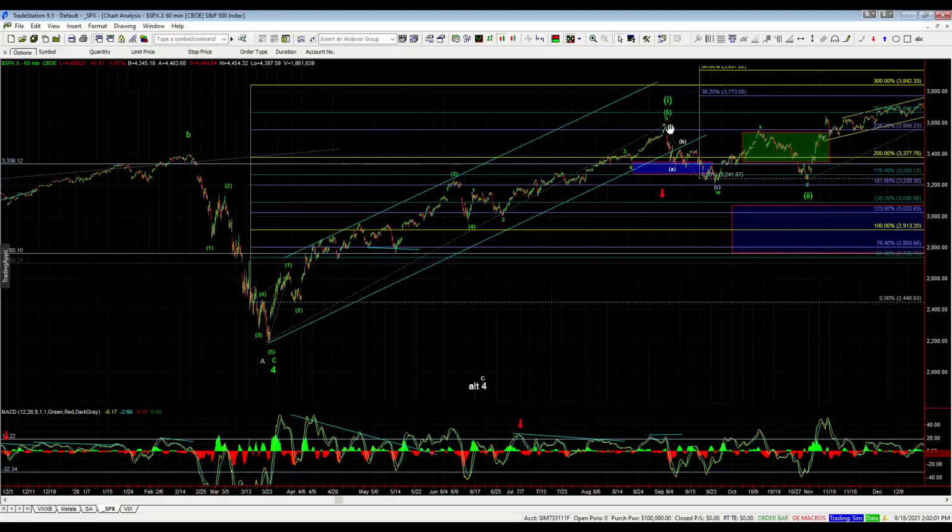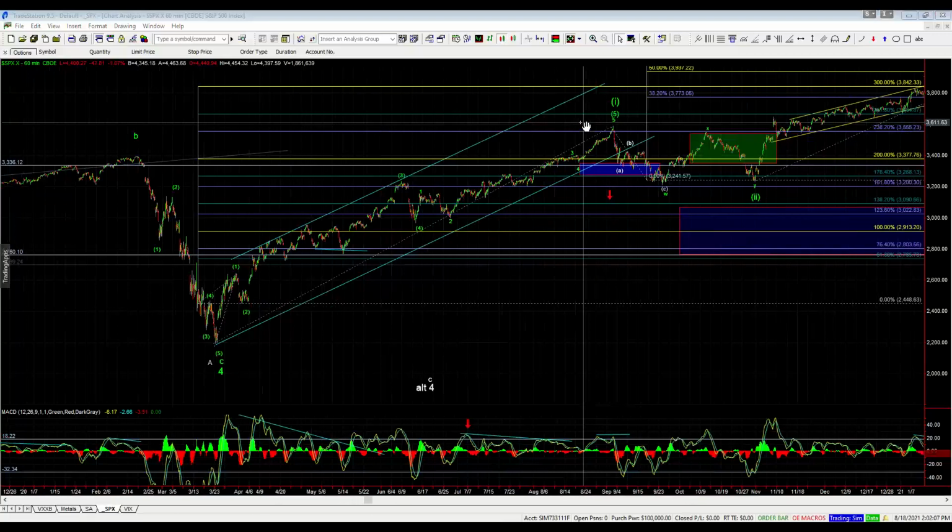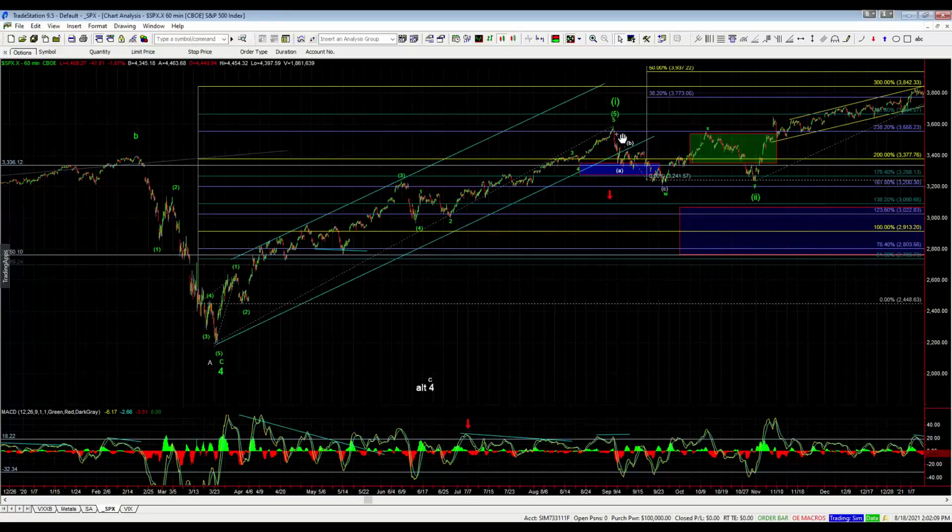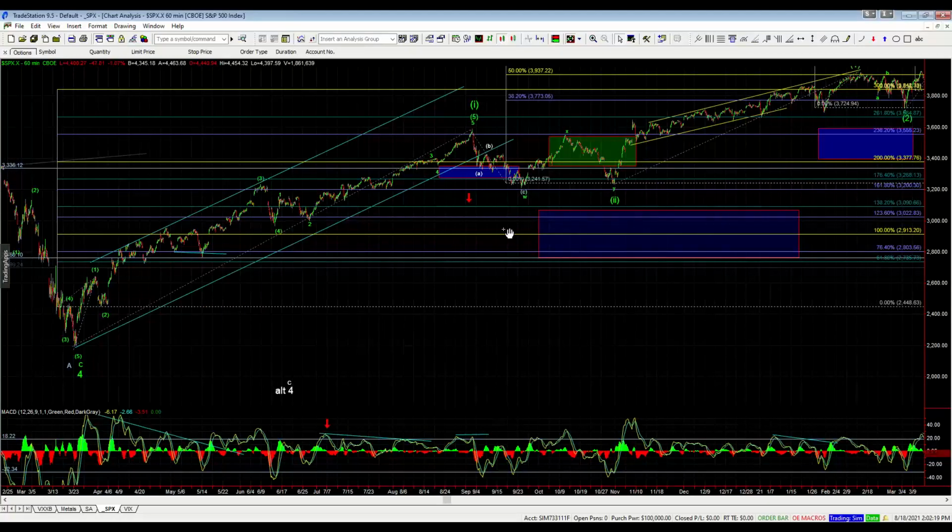And then our wave 5 hit the 238.2 extension, again very close to hitting that right on the nose, which is a very close hit given how large this degree is. From there, we saw a fairly shallow retrace, and this is where things got a little bit tricky in real time. We had a really shallow retrace here. We had a really sloppy pattern. We had an incomplete WXY pattern on a very shallow retrace.